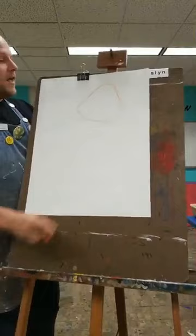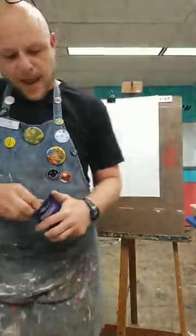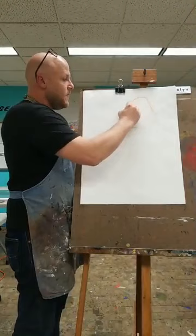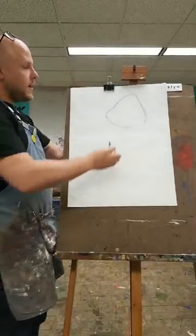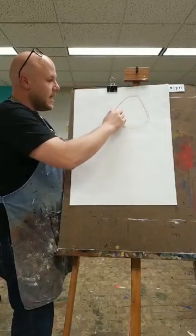Remember, sketching is a way for artists to practice our ideas — a way to figure out where my lines are going to go before I make them permanent. So when I'm sketching, I'm going to push softly. We don't need to push very hard; we want our lines to be soft. If I make a mark I'm not fond of, you can ignore it — we don't need to erase these lines. I'm going to sketch the shape of my monkey head, then add a monkey face. I want to close my eyes and imagine the monkey's nose and a happy monkey mouth, and little monkey eyeballs.